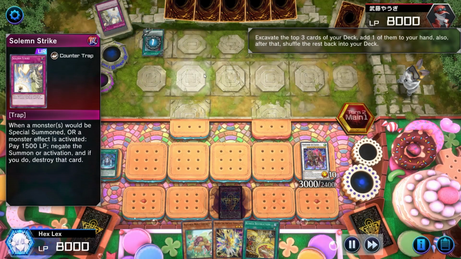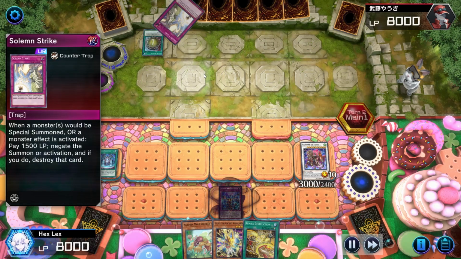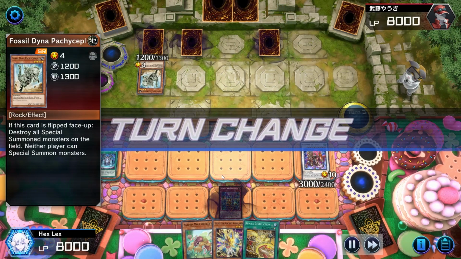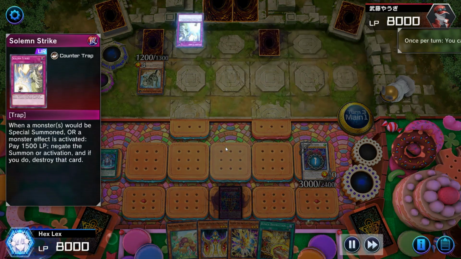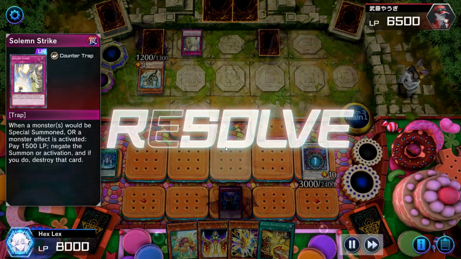So here I'll use the Dispelling to make them discard a random card. We nabbed a Solemn Judgment. It's also going to allow me to draw 2 off of the Runick Fountain here. So opponent's got a Fossil Dyna, 3 back rows before passing back over. Gonna draw for a turn and then fire off my Baron's effect, see if I can snipe a back row. My opponent does have a Solemn Strike, so that's gonna stop me from doing that.